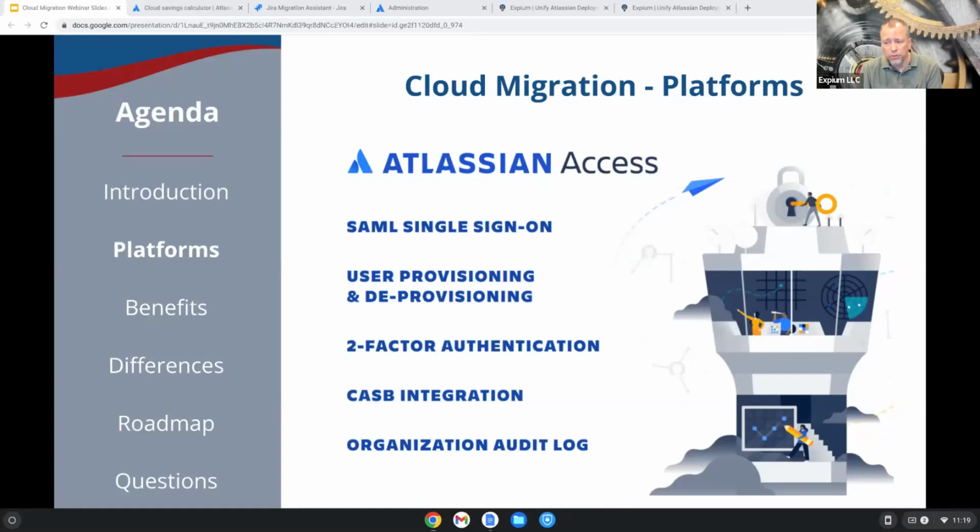So the more users you have in your instance or in your organization, the more Access becomes valuable to you, because the more users you have, the more administrative overhead it would be if you would try to manage those without this tool. Okay.